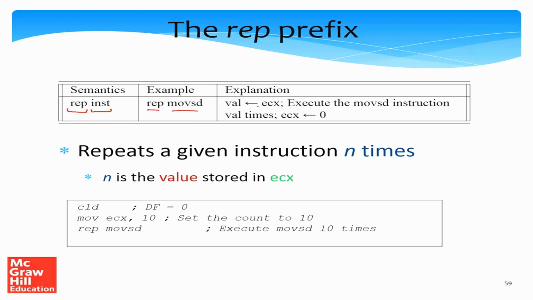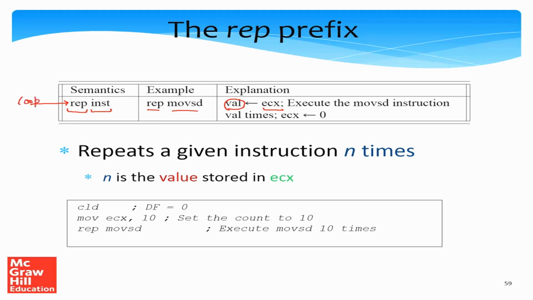So what will it do? It will consider the value in the register ECX, and let's say its value is val. It will execute the MOVSD instruction val times. This is a very powerful instruction because one instruction incorporates a loop inside it.